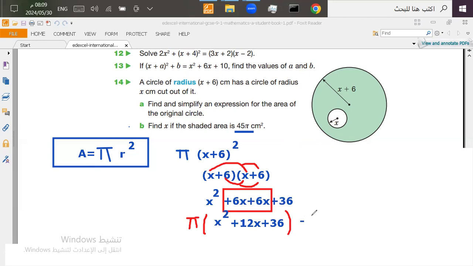We write pi like this, and then x squared, or x power of 2. Okay, this is the first step. So I wrote the rule to find the area of the shaded part. Now here it's multiplied by pi and here it's multiplied by pi. It means I can take the pi as a common factor between them. So let's do it here. We take the pi as a common factor outside of the shapes. Make a line.